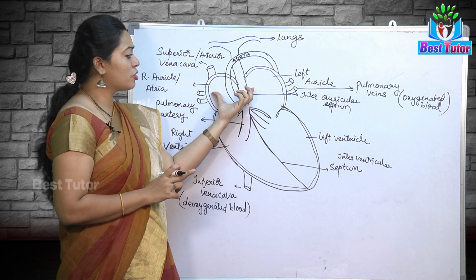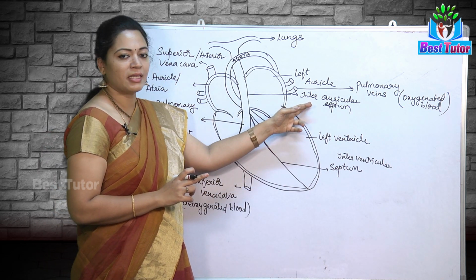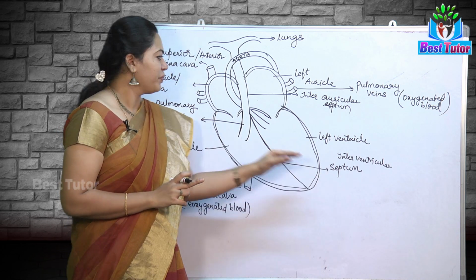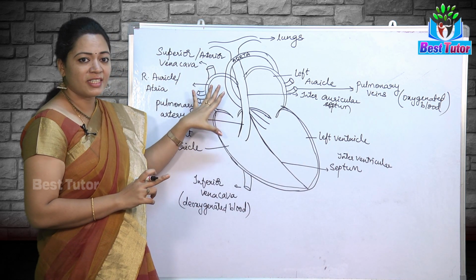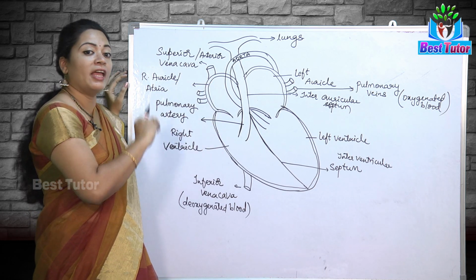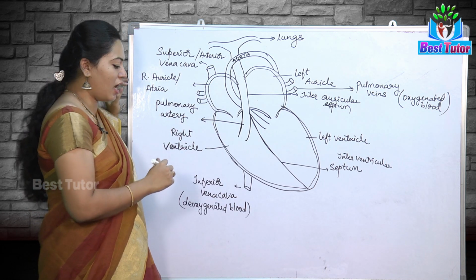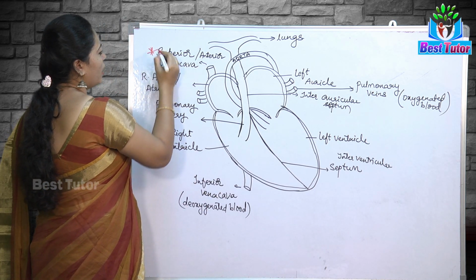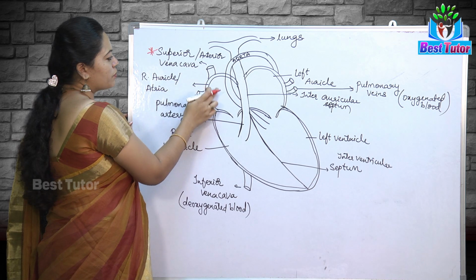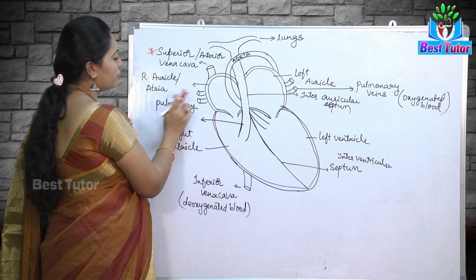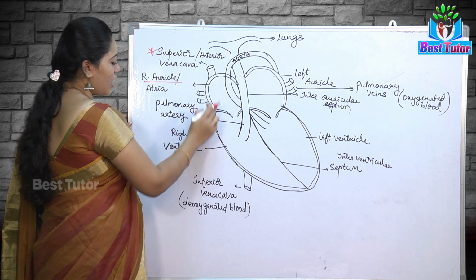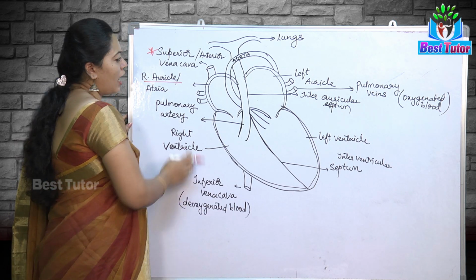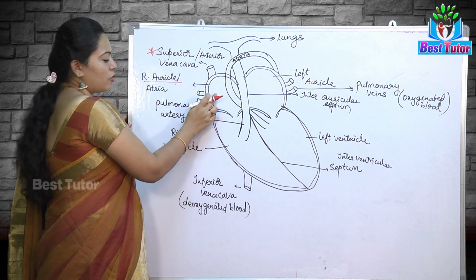If it is separating the 2 auricles, we call it interauricular septum. If it is separating 2 ventricles, we call it interventricular septum. And we also discussed the blood vessels which are entering the heart and which are leaving the heart. Of the 2 blood vessels entering the heart, one is the superior vena cava, which is pouring blood from the upper parts of your body into the right auricle, and the inferior vena cava, which is collecting the blood from lower parts of our body and again pouring into the right auricle.